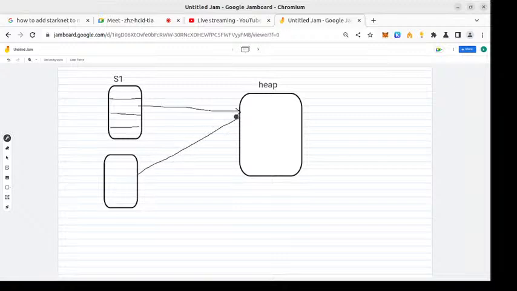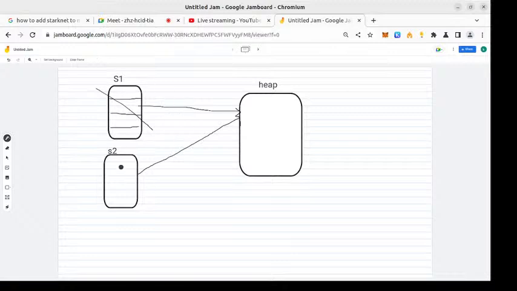So let's say we have assigned s2 to s1. What mainly happens is that once s2 is assigned, let me copy this, just say this s2. So once s2 is assigned to s1, this s1 is invalidated, and it no longer is valid.